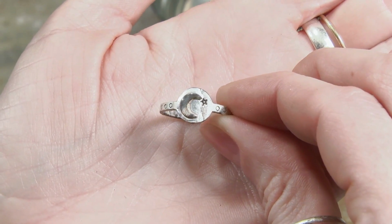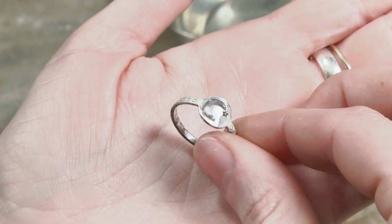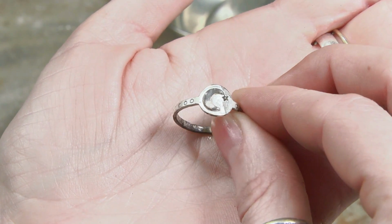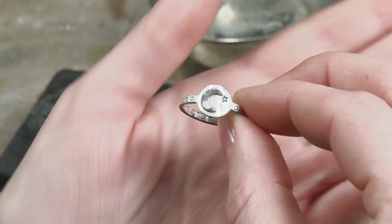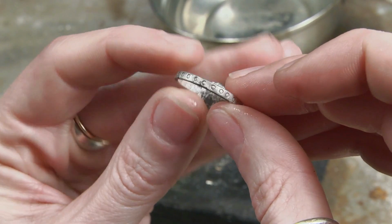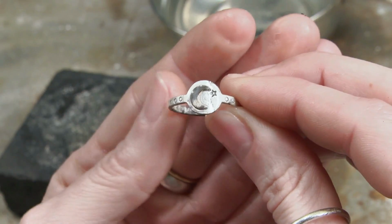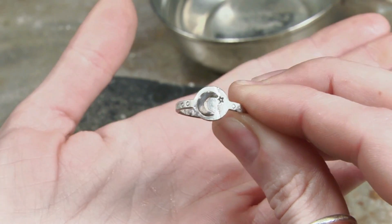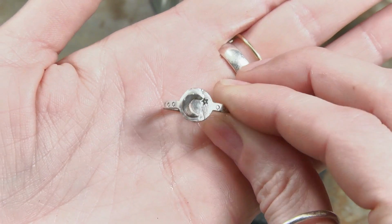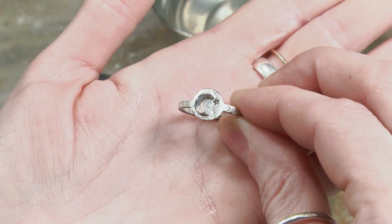So here is what we call the beauty shot. It's not quite beautiful yet. We will pickle this now. But here we are, we've got the moon soldered down with a little star, and then I used our degree stamp all the way around the band. So like I said, I'm going to put this in the pickle pot with the pickle. It's going to clean off all these oxides. Then I can patina and polish, and it's going to be beautiful.